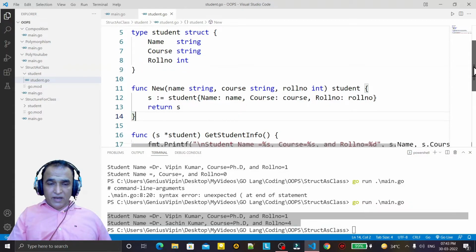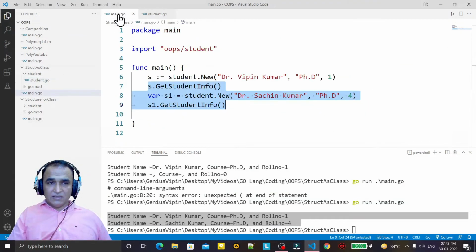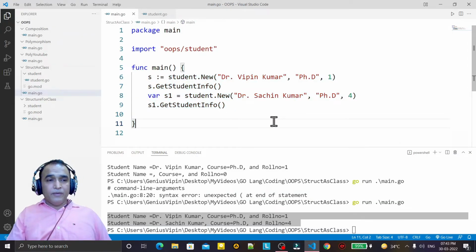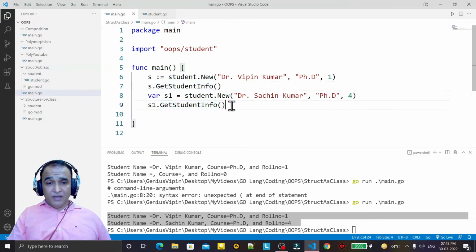So we try to implement this particular structure as a class, and normally we do like this in a class also. We create a class, we declare methods, we create an object and access those functions. So here I just converted this structure into a class with functions, with a constructor, and we are accessing this here. With the help of this, we are able to implement the concept of a class with the help of structures.